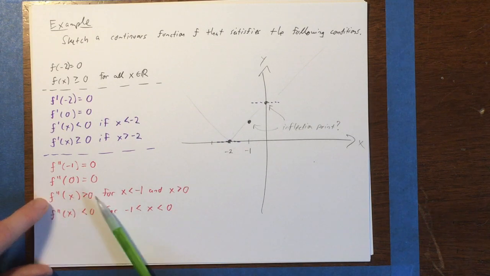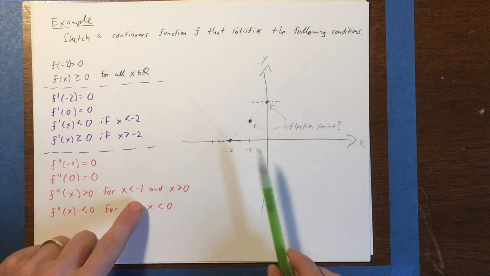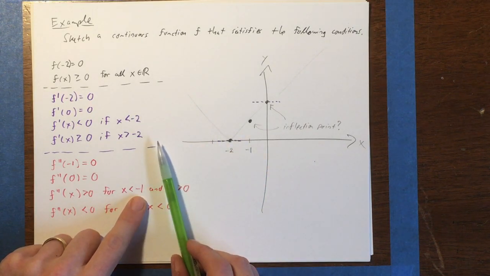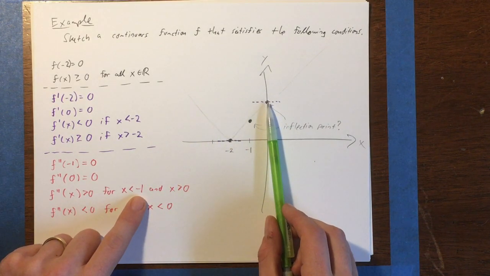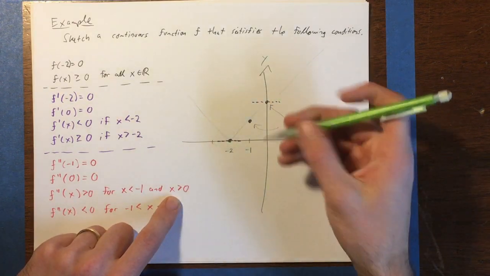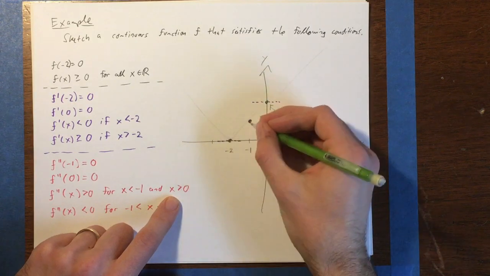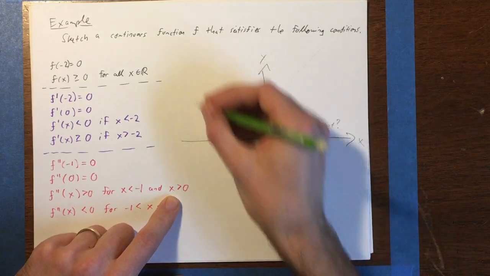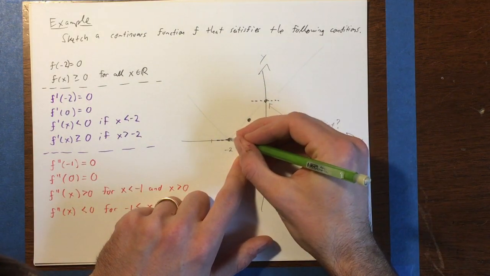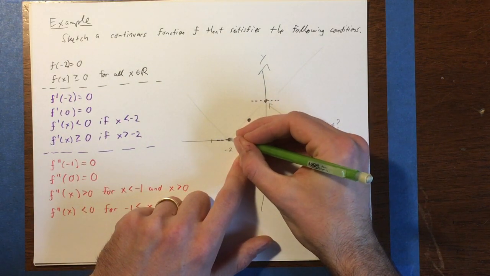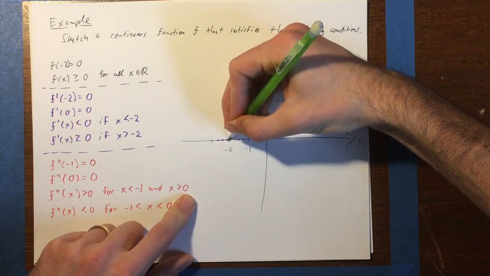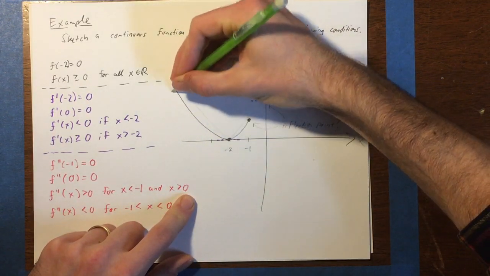And now, that question will be answered by the next two pieces of information, which is that the second derivative is positive for x less than negative 1. So we're going to be concave up less than negative 1, and also concave up to the right of 0. I'm going to go ahead and draw something concave up at this point. Now that I know that it's concave up to the left of -1, we can pretty much draw in exactly what we want. So it's going to be definitely a minimum, as we suspected, at -2. And then it's going to continue being concave up, like that.